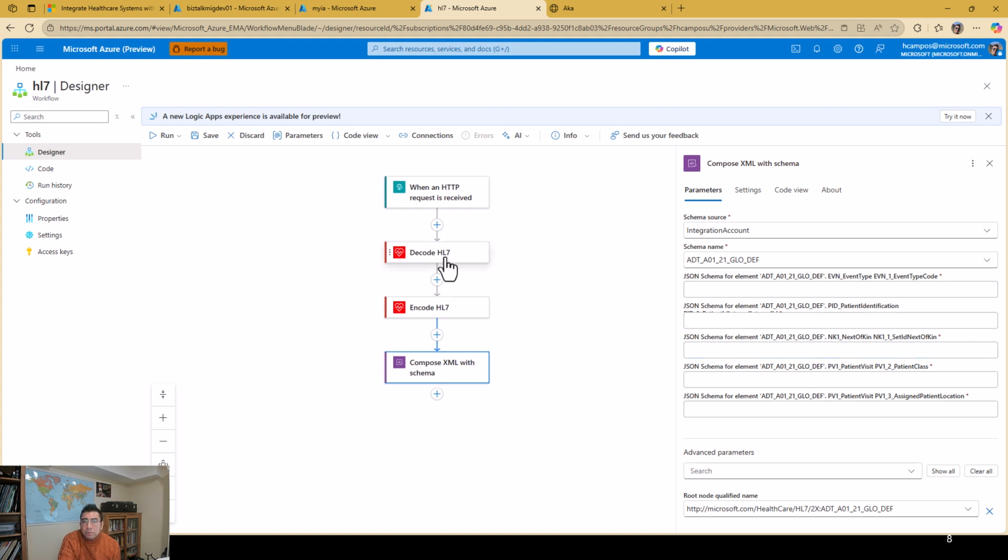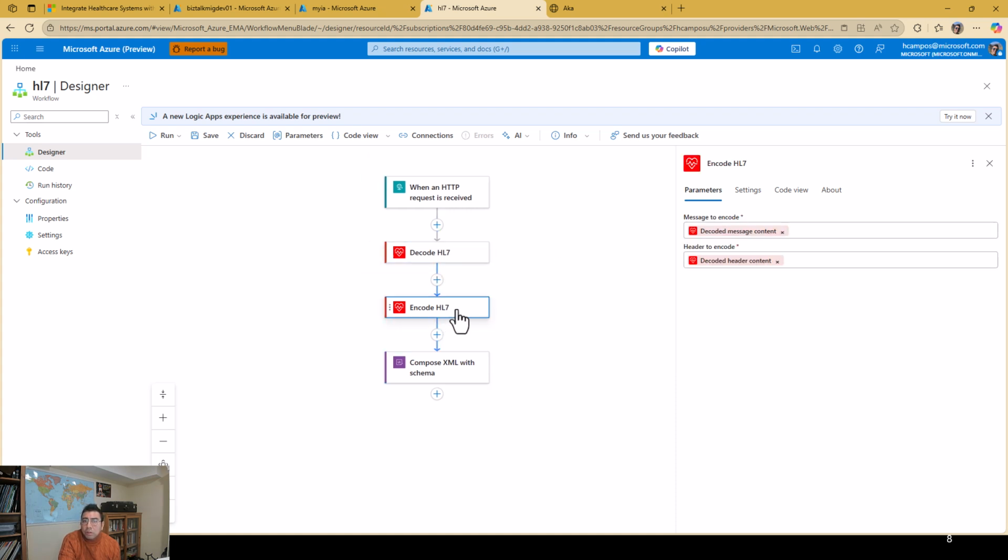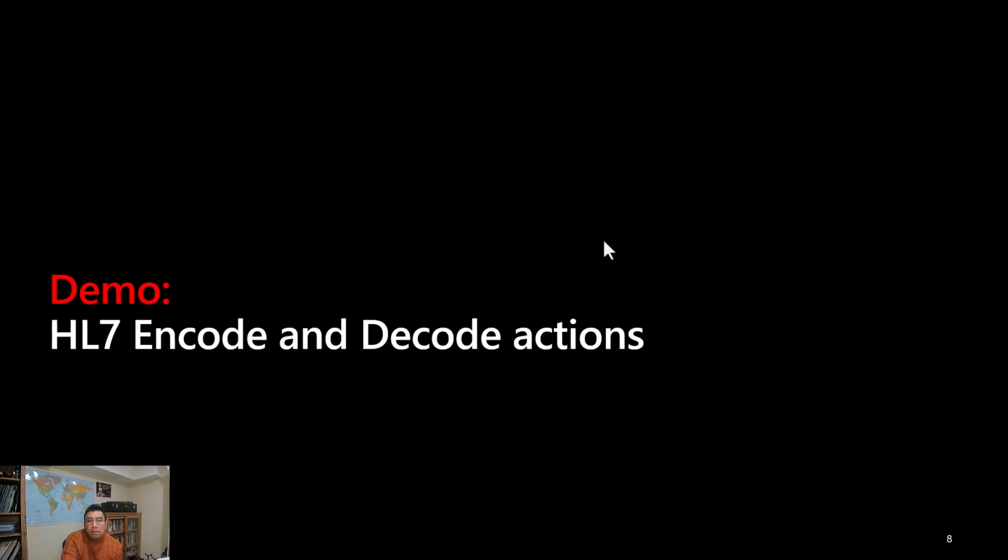These are some of the things that you can do. You can decode, you can encode. Remember the steps and test the feature, and let us know. Provide any feedback if you see that anything is not working as expected. Please do let us know. Thank you for your time.